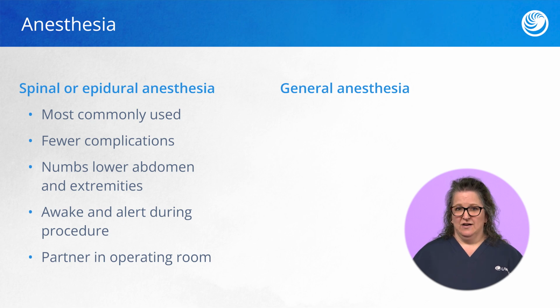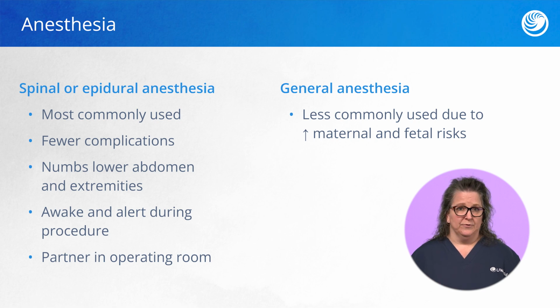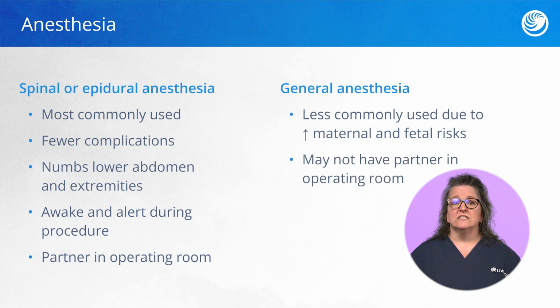General anesthesia. This is less commonly used due to increased maternal and fetal risks, like maternal and fetal respiratory depression. I've only ever seen it used in emergency cases or if there was absolutely no way anesthesia could place a spinal or epidural. With general anesthesia, the partner or support person is normally not allowed in the operating room.